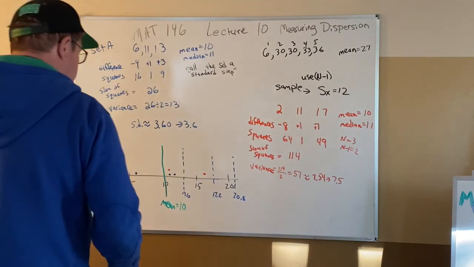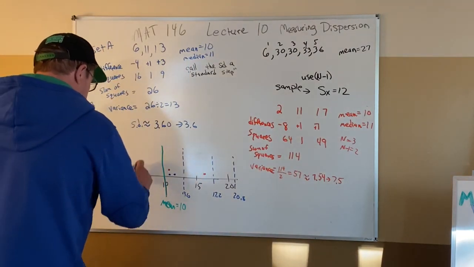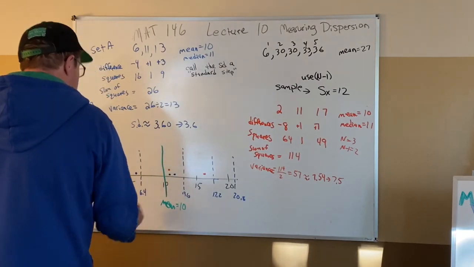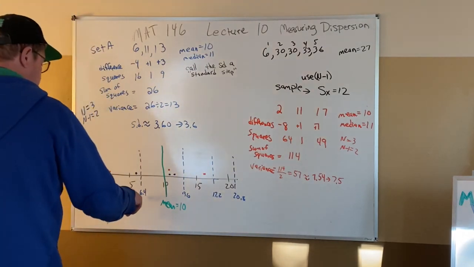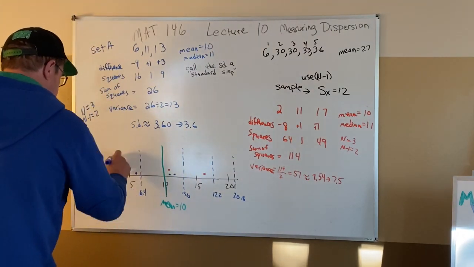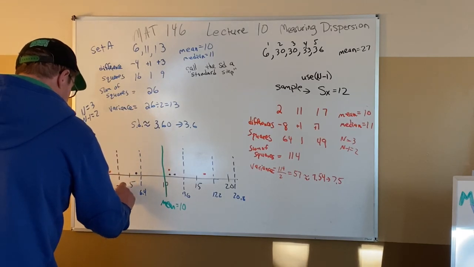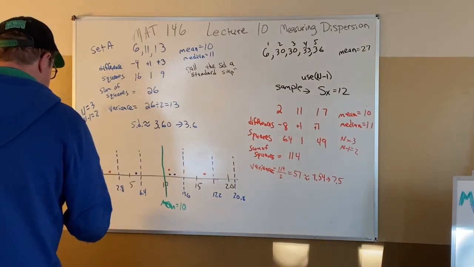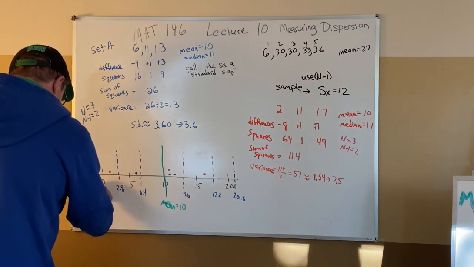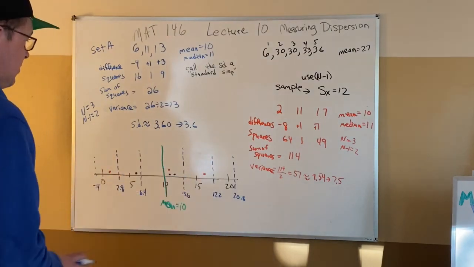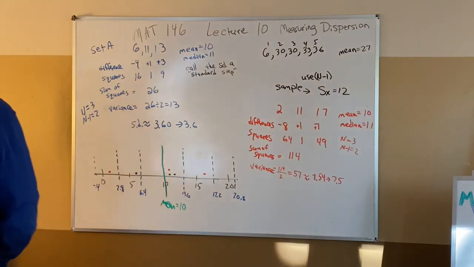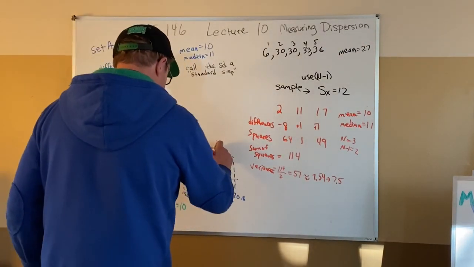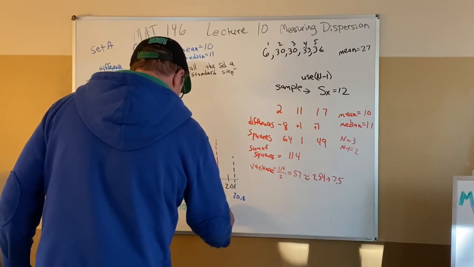And now we can drop by 3.6 each time, which gets me down to 6.4. And another 3.6, which will get me down to 2.8. And another 3.6 will take me to negative 0.4. And so we have 3 standard steps of what's going on with the blue. Red, however, has a bigger spread. Red has a spread of 7.5, so red is going to have its first one at like 17.5.